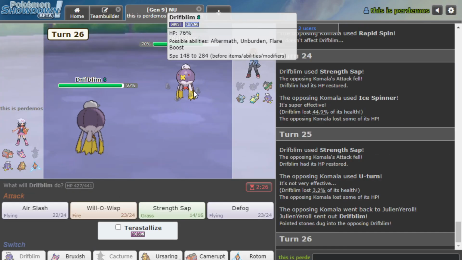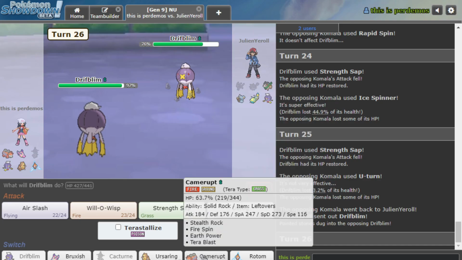As my opponent goes to the Drifblim now, and this took... ooh, I'm scared. Camerupt's kind of useless at this point, I think.